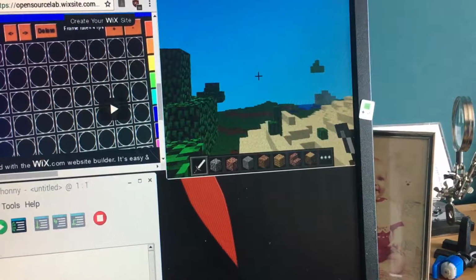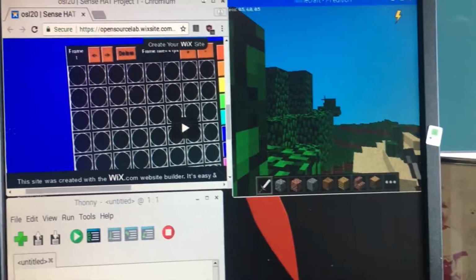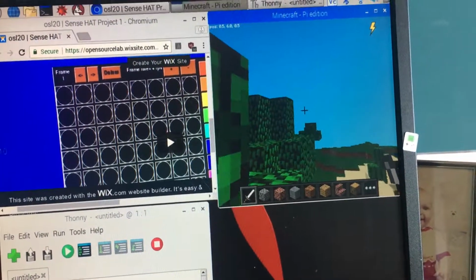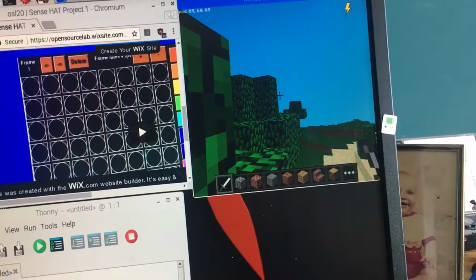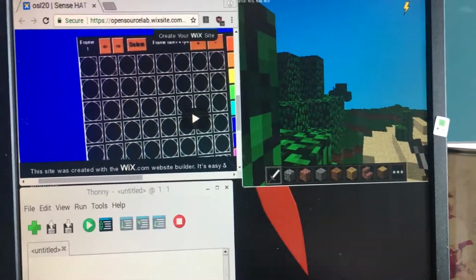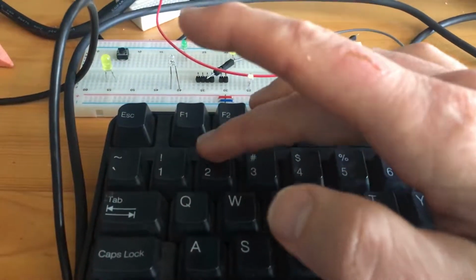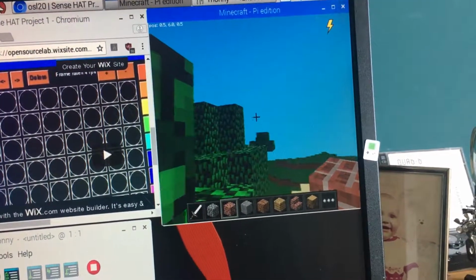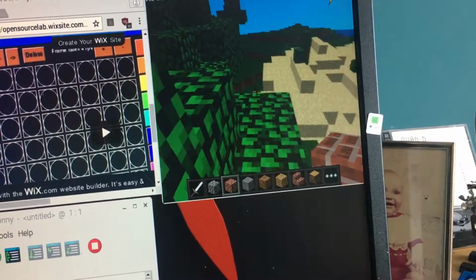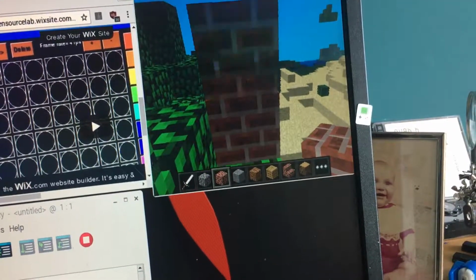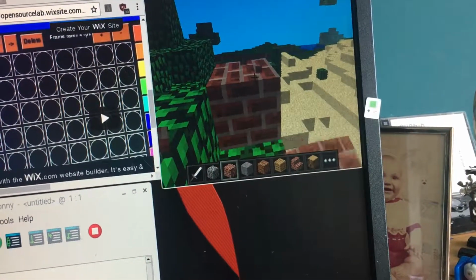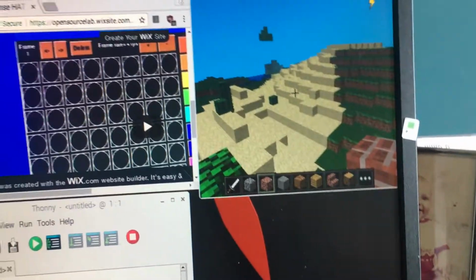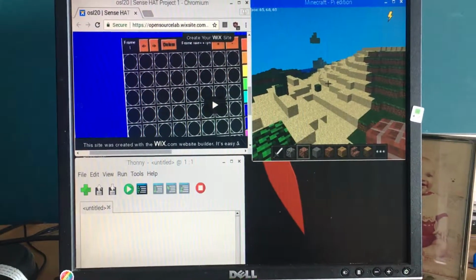Obviously, your mouse button is going to be for your sword, and to place down blocks, you can control which blocks you're going to use by clicking these top numbers here. So for example, if I go to number 3, you'll notice I now have a little brick block, and I can put the block down by right-clicking the mouse and break it by left-clicking the mouse. So those are the basic controls for Minecraft.